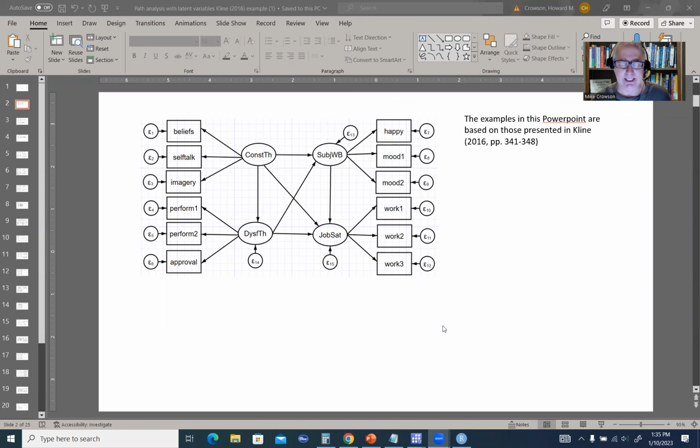It begins with testing a measurement model to determine if the indicators in your model are serving as good measures of the latent constructs. You don't want a measurement model that fits the data poorly, because that would indicate you're not doing a good job of measuring your latent constructs.